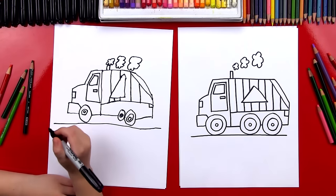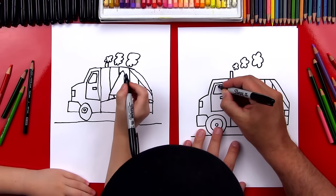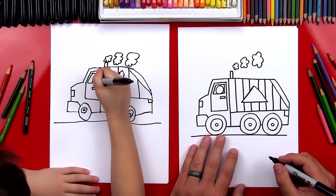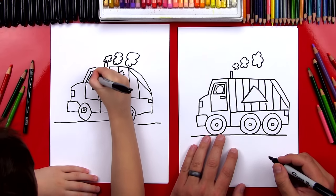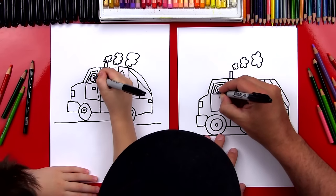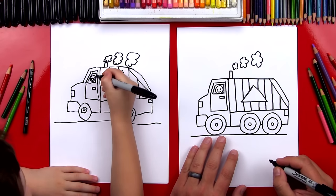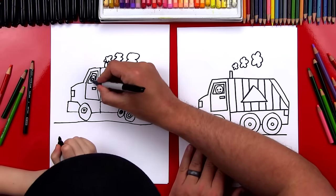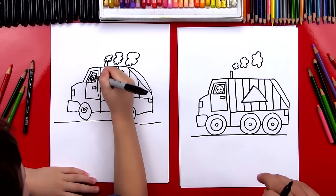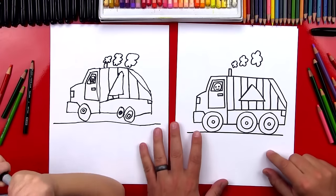We finished our trucks, except we're missing one last thing. What should we draw? A guy — we should draw the guy. I'm going to draw a circle inside of the window, and then we're going to put eyes, a face — I'm going to put a smiley face. And then you have a little space down here, you could draw his body. Now let's put our markers to the side — let's color it. We're going to fast forward, but at the end you guys can pause it to match the same color.